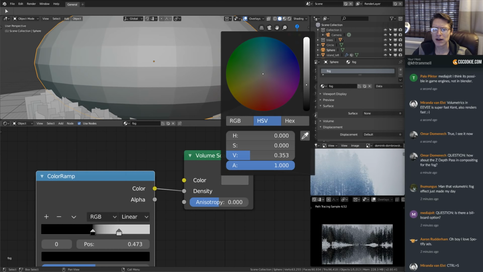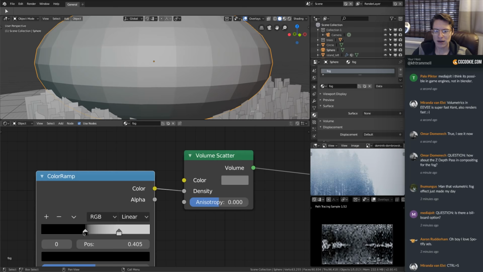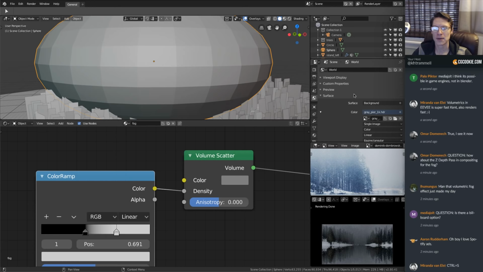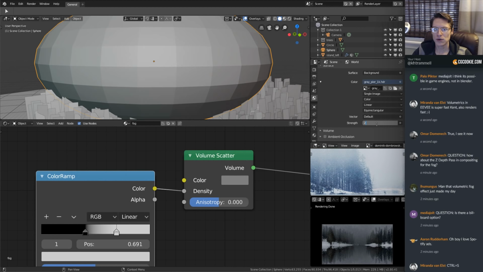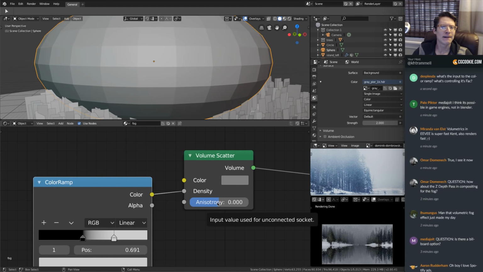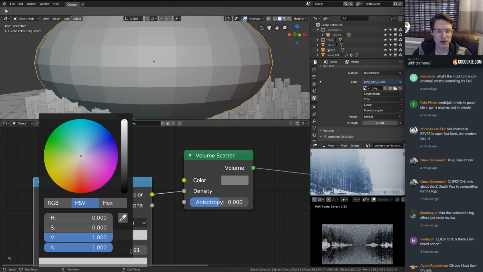So the closer I go to... okay, I'm sorry, I'm getting a feel for the volumetrics. I clearly have already done this before, but I'm getting a feel for it again. All right, so matching our reference, it's very gray at this point. Maybe we can increase the world strength. Let's go to 2. Yeah, that certainly seems to help. I just don't remember it being so dark and gray in there. Maybe we'll fix it in compositing and it'll be fine. I guess that's probably what the situation's going to be.